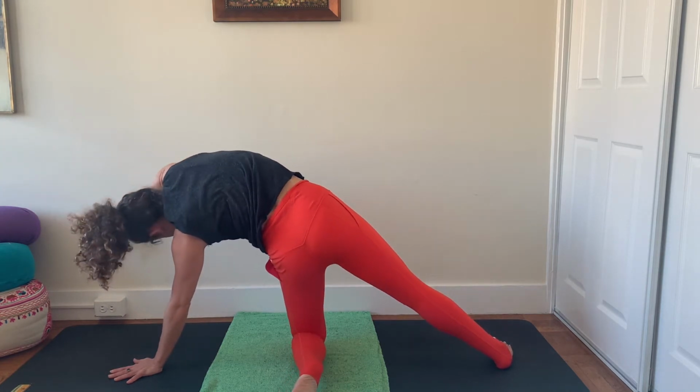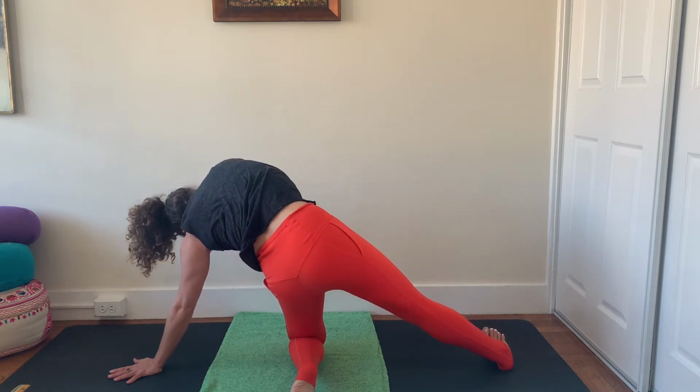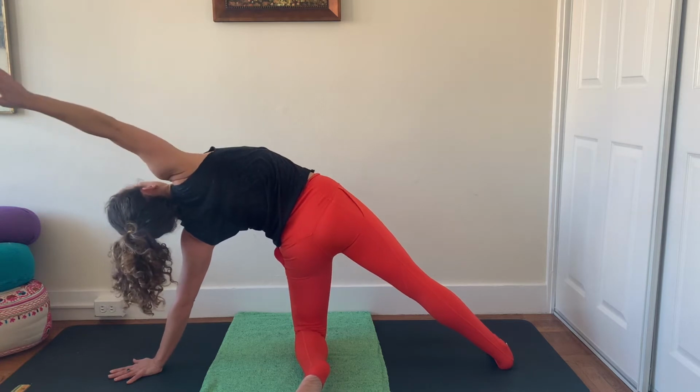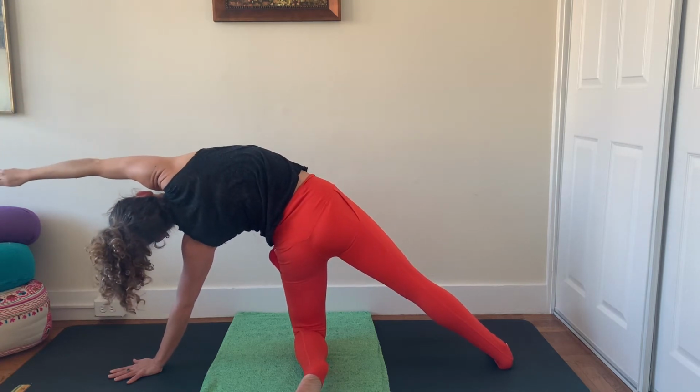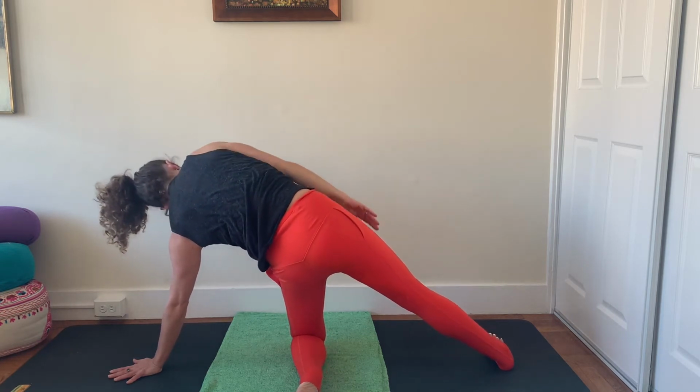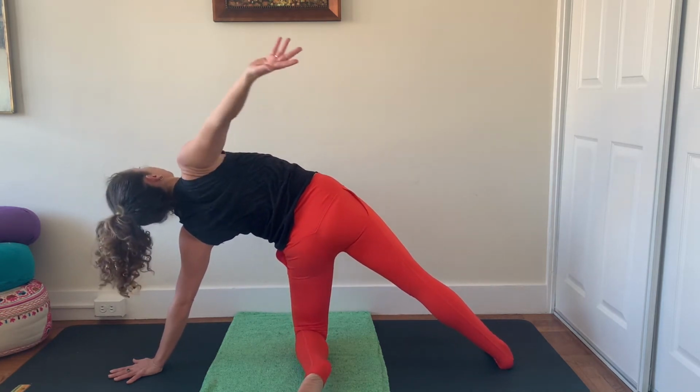On the exhalation, slice the right arm across the horizon and bring your right hand down towards your right hip. Inhale, big circle, right arm up and overhead, reach forward. As you exhale, slice the horizon, right hand down towards your right hip. Just one more time, like a big yawn.